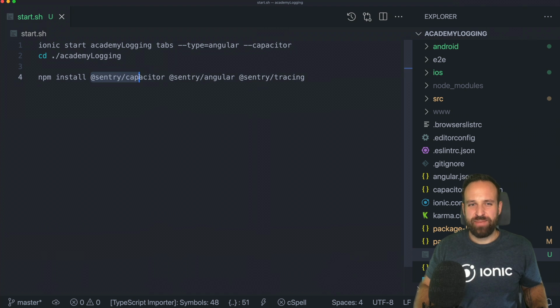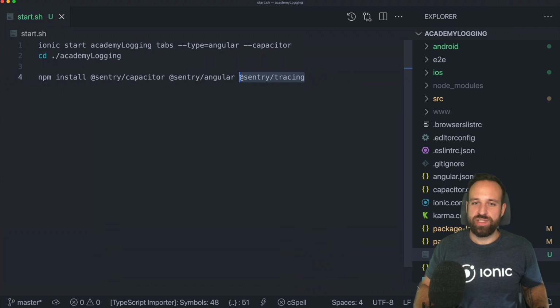In fact, I'm not 100% sure why we need Capacitor. Well, if you're just using Capacitor with any other framework like React or plain JavaScript, then you don't have that Angular package for the initialization. But otherwise, I don't really see a huge benefit of using Capacitor in here, but I will just keep it in here for later, or in general, I think it won't do any harm.